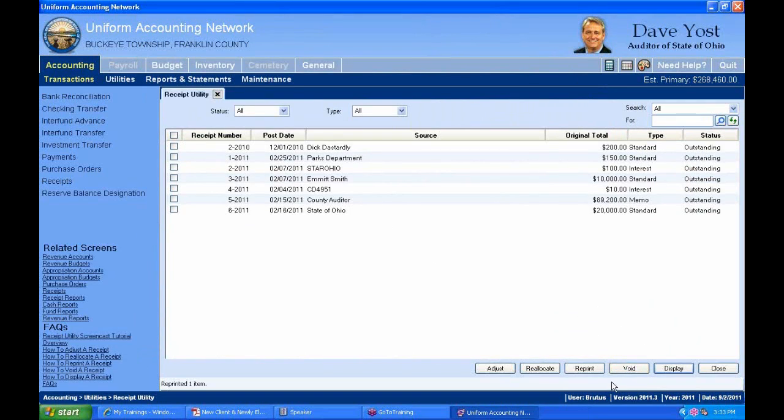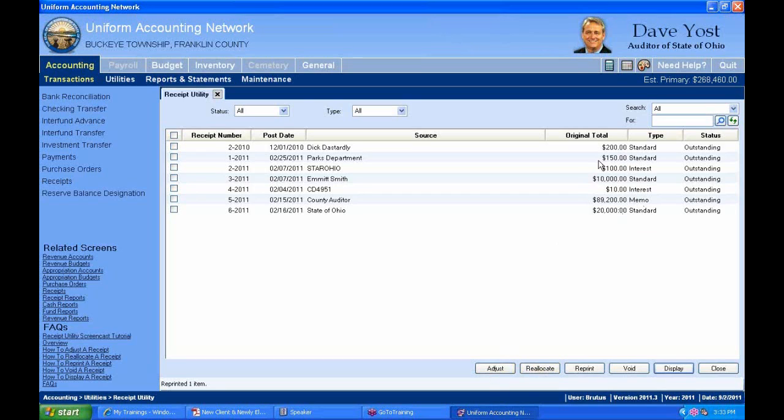Okay, so in our first exercise, we reallocate a receipt. Notice right here on the left, I'll do a void a little bit later, but we've got an adjust and reallocate button. Well, adjusting a receipt is an increase or decrease to the cash amount of that receipt, while the reallocate button doesn't change the actual dollar amount of the original receipt.